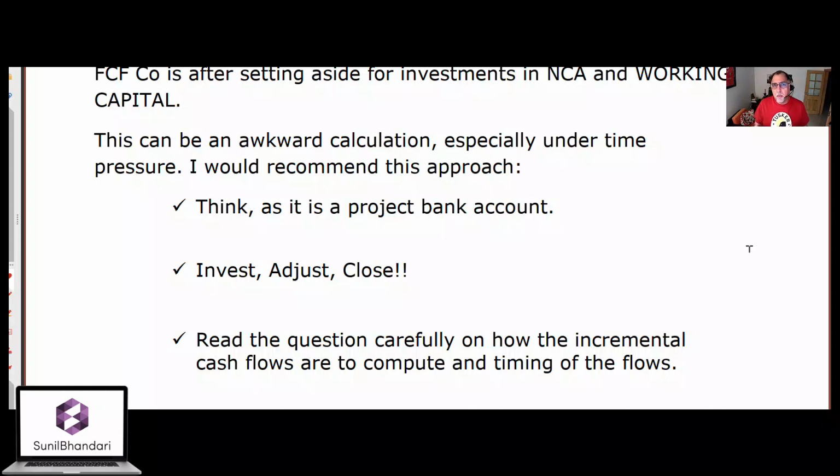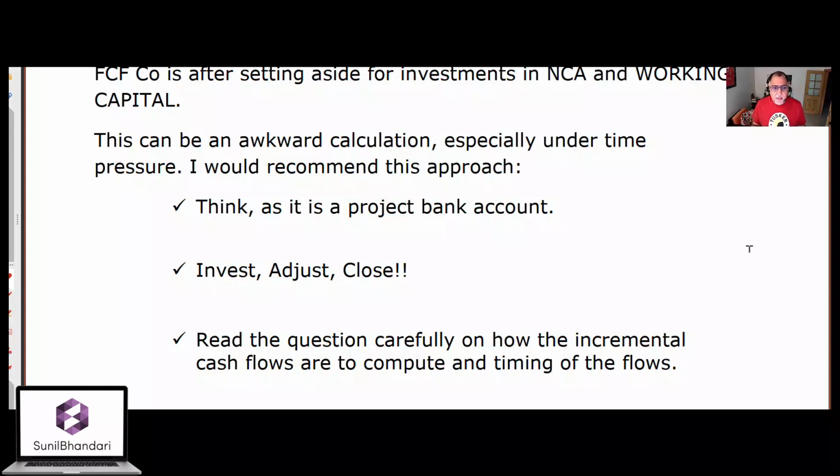So think about the fact that for every project you open a little separate bank account. That bank account must be there to fund the labour cost, supplier payments and general expenses from the day the project starts, time zero, to the day the project ends, which for most of our questions is normally years 4 and 5. Not always, I'm not looking for a perfect scenario, but normally. So think of a separate project bank account for each of your projects.